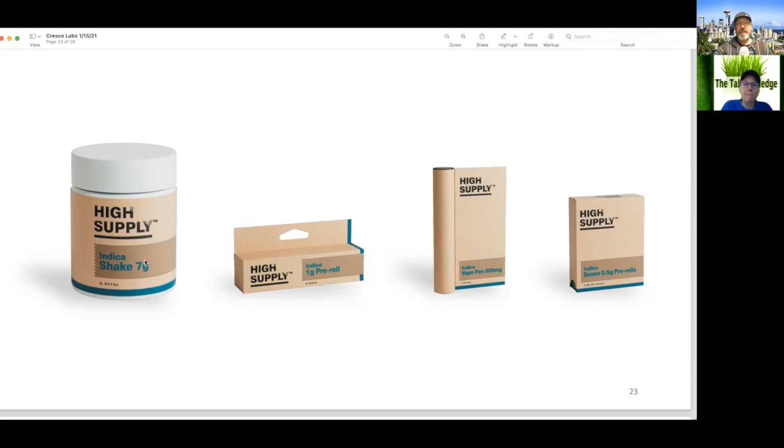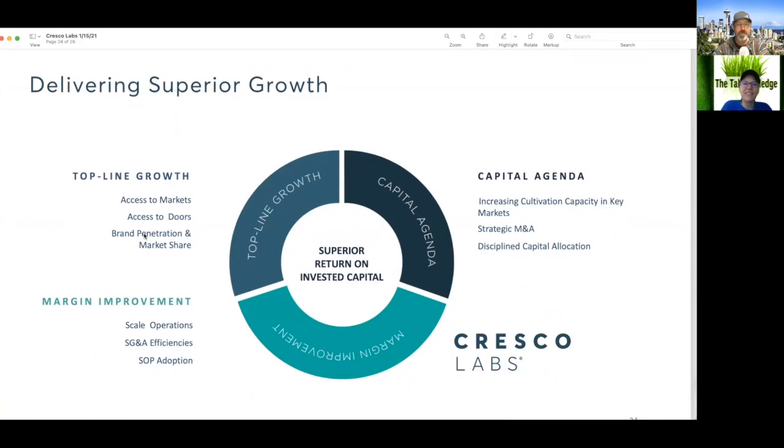Until they can get beverages down to 10–15 cents a milligram it's not going to be an everyday thing, and until cannabis follows suit with tobacco at $20 a pound it's not going to be an everyday thing. I do like this shake — seven grams of shake in a jar you can roll your own pre-roll. I saw a one-pound package of tobacco for under $20 and thought, that's going to be nice when that happens with bulk cannabis, probably within the decade.